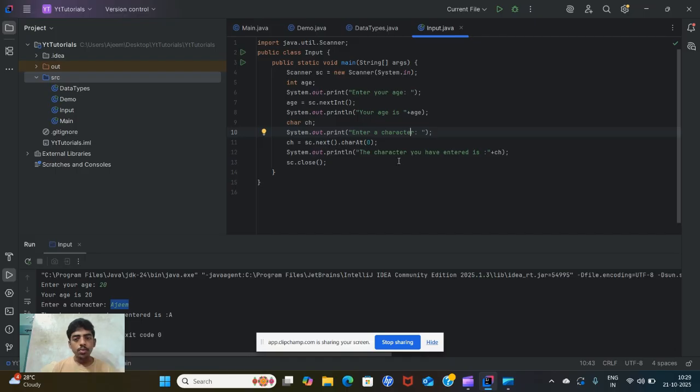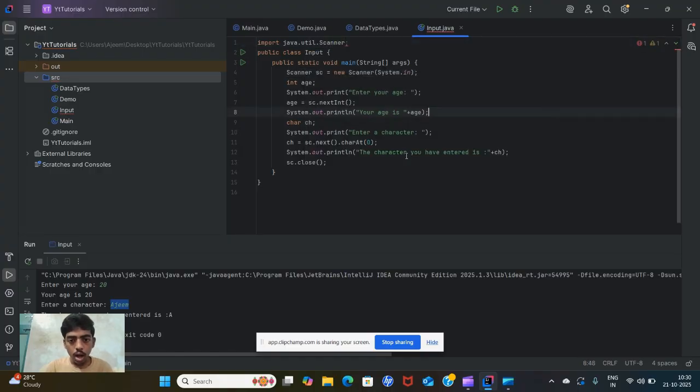This is very simple, you could try this. Why are we importing this? I can tell you that mostly it will be in the util package. So you could also do it like this, java.util.star. What this does is include all the classes that come under the util package. It is not very much recommended, because when you know that you are going to use only one class, then include only that. I know that the Scanner class is within java.util.Scanner. If you don't know, java.util.star is more than enough for you.